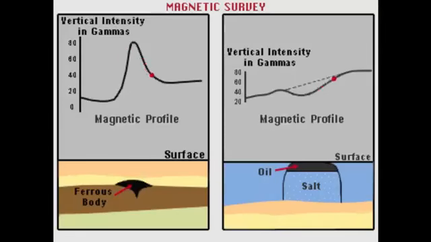Since most of the magnetic materials are contained in igneous or metamorphic rocks, the relative strength and sharpness of magnetic anomalies is controlled by the depth of occurrence of these rocks. Since these rocks usually constitute basement, the depth below the surface can be interpreted as the depth of the sediments in the basin.